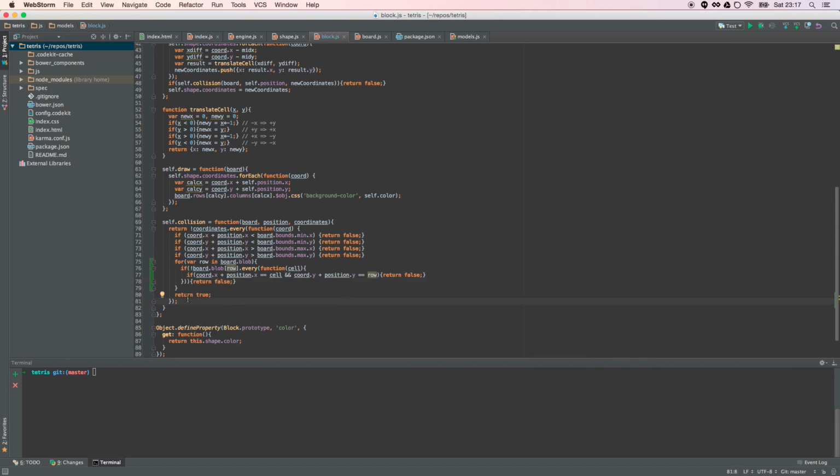Okay, that might be a little bit to take in, but that could be a nice trick for return false only if you want it, only if it is false. So basically we wrap that whole function inside of an if statement, which returns a value, whether it's true or false. And if the value of this whole thing is false, then we're going to return false from this function, which is the other every.